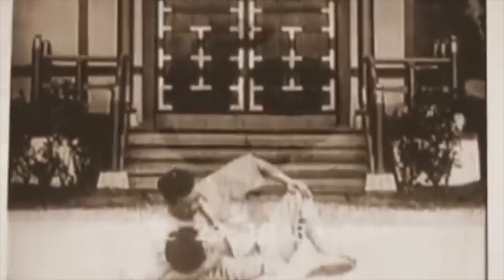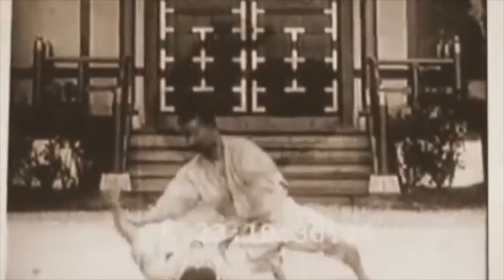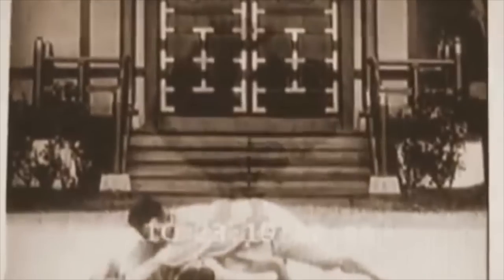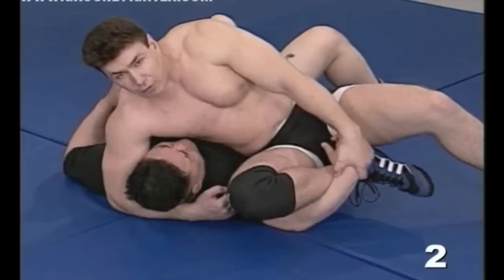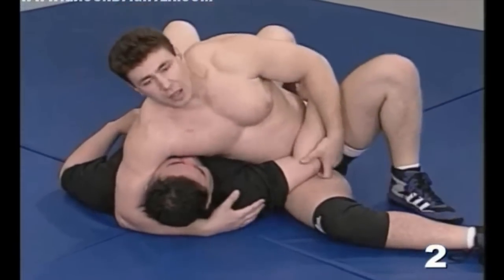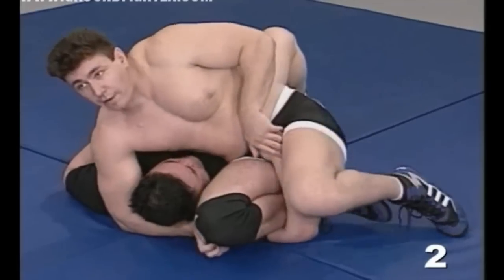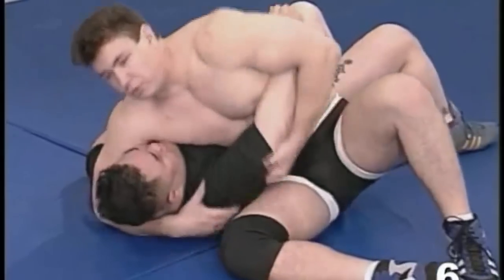Next is the scarf hold. The scarf hold is a judo classic. Many jiu-jitsu black belts and catch wrestlers say that in judo, when you get to the scarf hold, it's the end. But in jiu-jitsu, sometimes it's just where you begin, and there are arm locks from this position. In catch and hooking, he takes it up a notch and actually attacks the forearm. Usually you see joint locks targeting the shoulder or the elbow depending on the position of the arm. But here he actually tries to shatter the forearm bone. It's not difficult to do — if you see people trying to do buggy chokes in MMA, they actually end up breaking their own forearm. From this position with this amount of pressure and leverage, it's not that difficult to do.